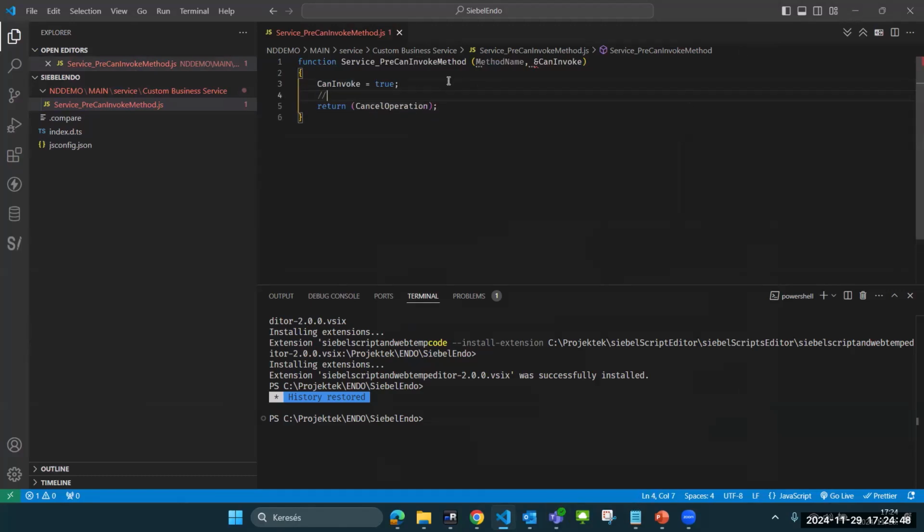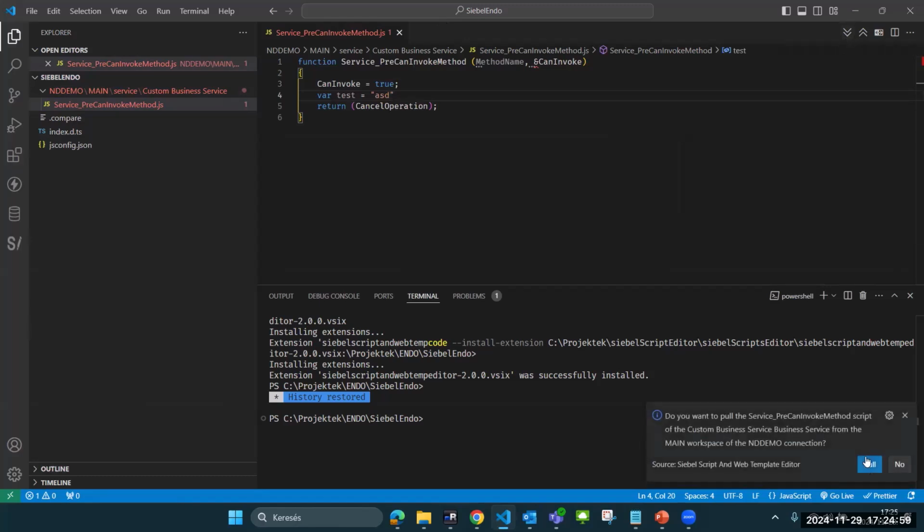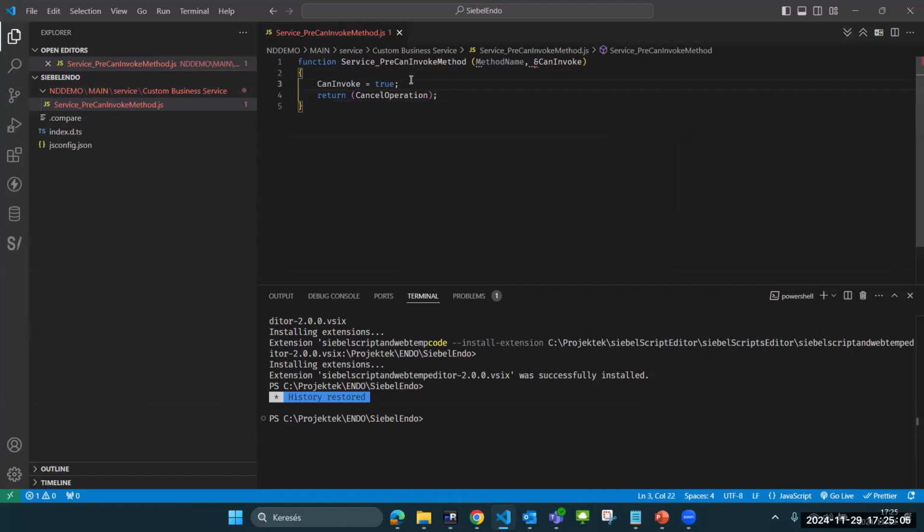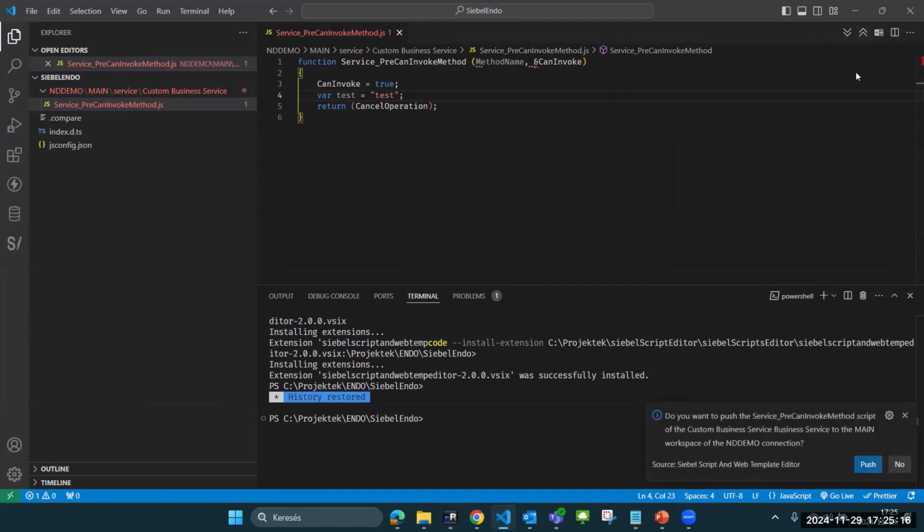And another functionality we can use is to get the script again from Siebel with this downward pointing chevrons. This pulls the script from Siebel and overrides it on the disk. And we can push it to Siebel, so it will be in the given workspace, with the upward pointing arrows.